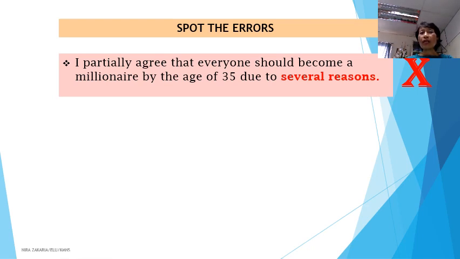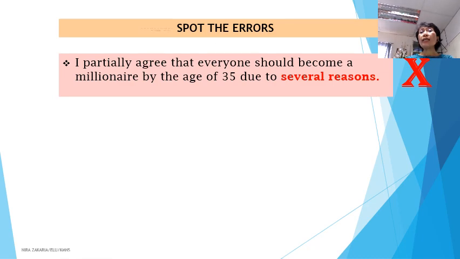Therefore we expect to see points which are in agreement and another point which is in disagreement or vice versa. It doesn't matter how many points are on agreement and how many points on disagreement. It can be two agreeing, one disagreeing, or it can be one agreeing or two disagreeing. It does not matter. So here this is wrong.